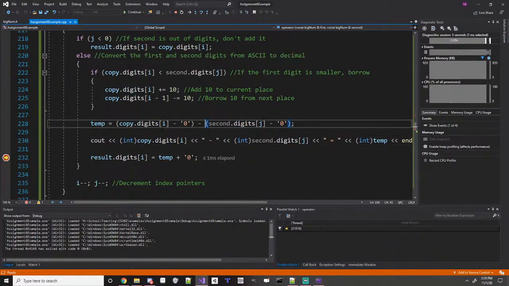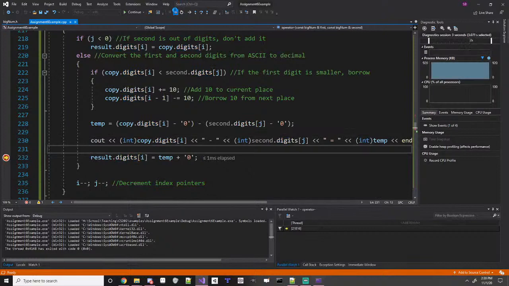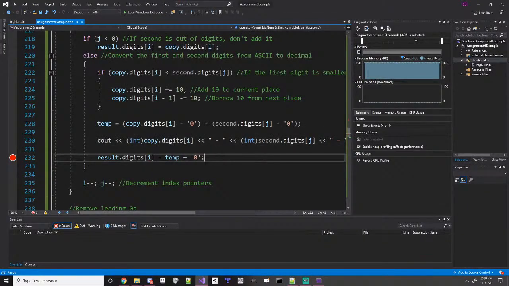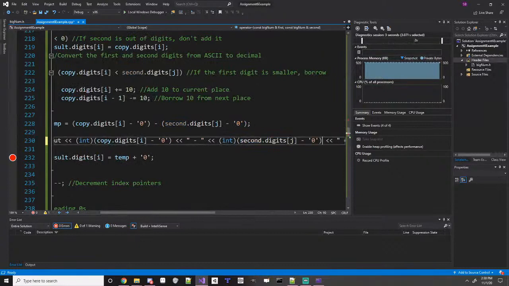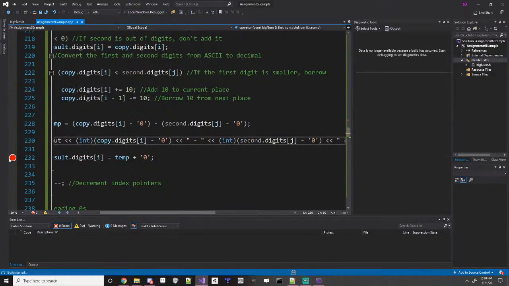That seems to be the issue. Oh, because I'm not modifying these, right? Duh. Yeah, I do need to actually write that. That's annoying. Oh well. These are actually going to be in ASCII regardless, so I'm going to need to subtract that to actually do the debugging.